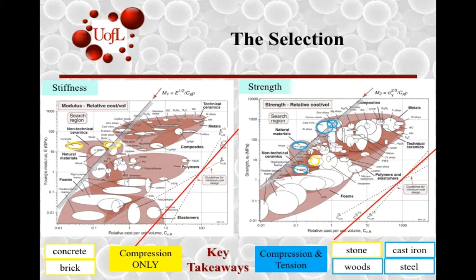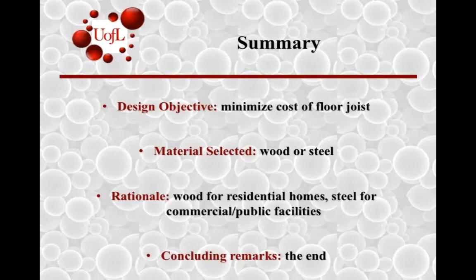So a key takeaway from this was that actually concrete, brick, and stone are only good in compression. So it's important depending on the application of them. And then the other 3, wood, steel, and cast iron, are actually good in compression and tension. So that makes sense. You know, the Roman aqueduct picture that I showed is made out of stone, and it's just got its own weight holding it together. And then for compression and tension, steel is perfect for bridges and things that need to be able to sway and give with loads.